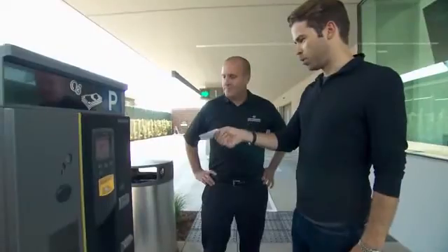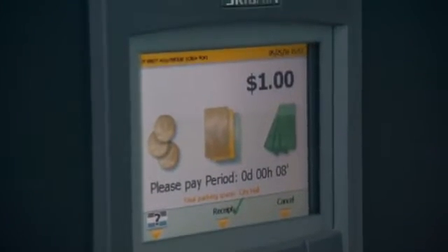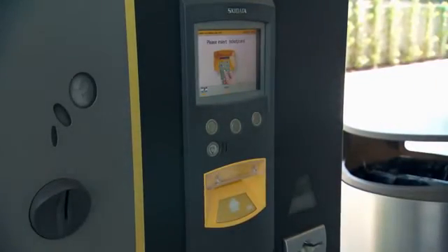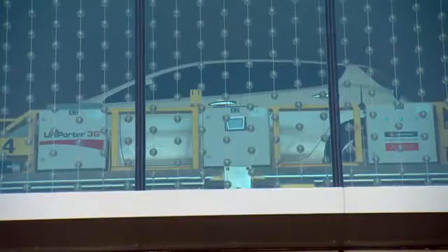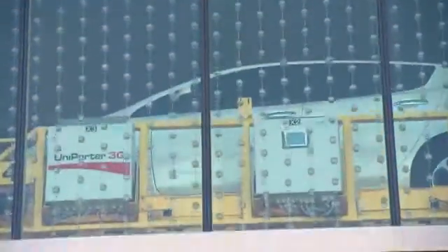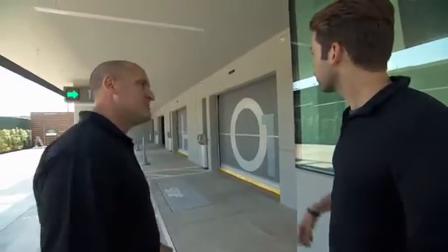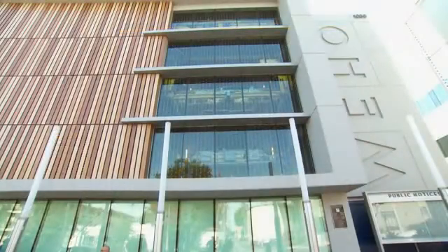West Hollywood officials say the structure will entirely pay for itself over 30 years. My parking fee today probably won't make much of a dent in the overall price tag, but it's a start. I put in my credit card, the ticket number goes up on the screen, and the system indicates your car is being processed. A couple of minutes later, my car was ready to roll — it's sort of like a game show: what's behind door number one? It's my car. This is real life. It's the parking of the future, and it's happening now in West Hollywood.